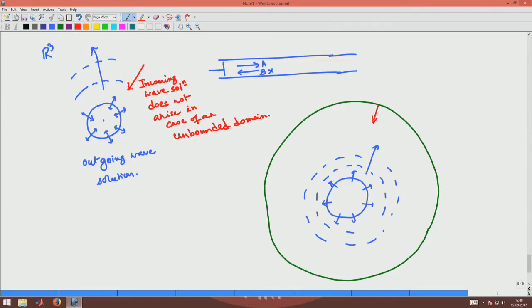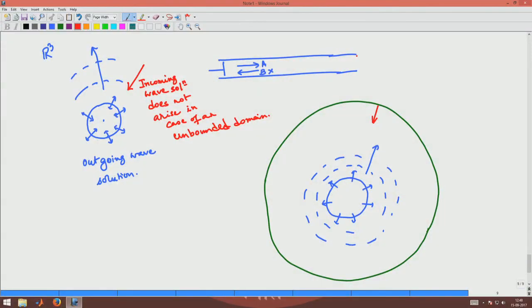The incoming waves can start only because of the boundary effect; they cannot start by themselves, just like in the case of planar wave propagation in an acoustic duct. The B wave is possible only if the duct ends in a certain termination, whether a rigid termination, an open termination, or an impedance termination. Any of these situations will lead to an incoming wave, which is basically the reflected wave created after the incident wave has fallen onto this obstacle. But if there is no obstacle, there is no chance of that incoming wave coming.